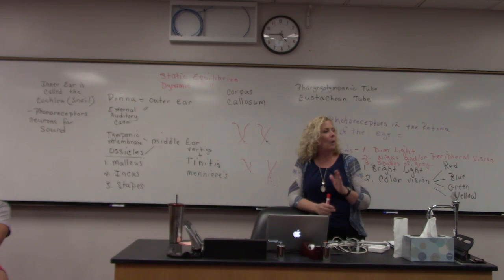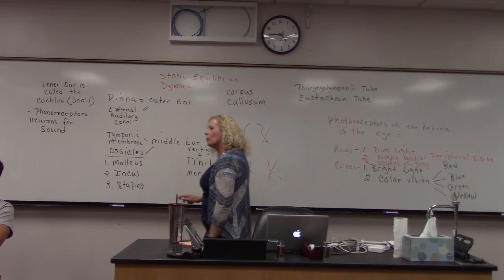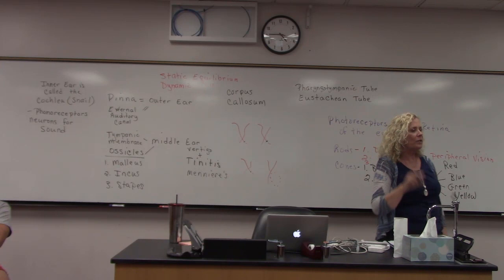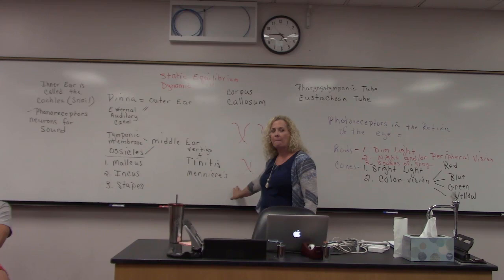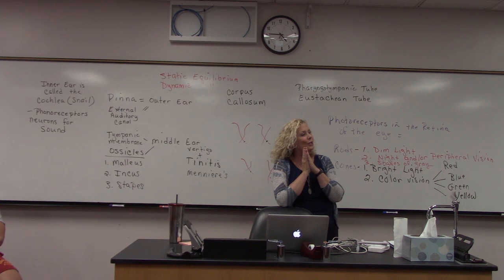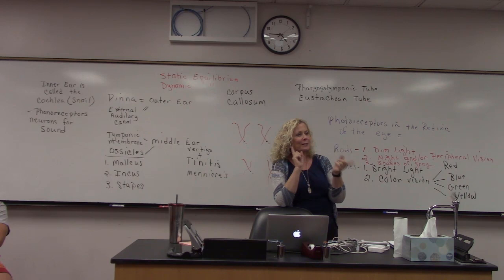And the only way to stop it is either it just goes away on its own, which nobody knows why it comes or how it goes, or you actually have to destroy the neurons in the brain that have to do with equilibrium. You have to surgically go in and cut them so that the Meniere's goes away. Now the other problem is when you cut those neurons, sitting right next to them are the neurons for hearing, for sound. And there's no way you can just cut the neurons for equilibrium without cutting the neurons for sound. So to get rid of Meniere's, they don't have the dizziness anymore, but they also lose their hearing.